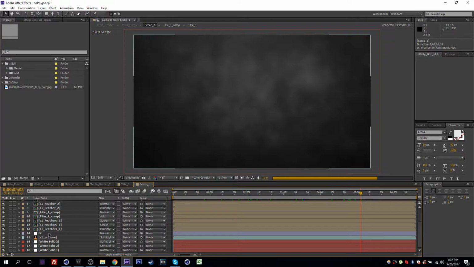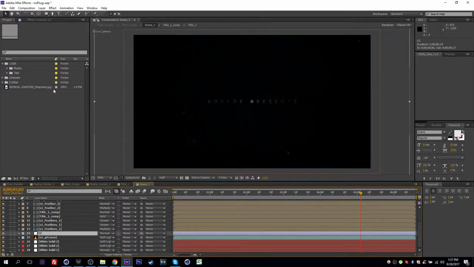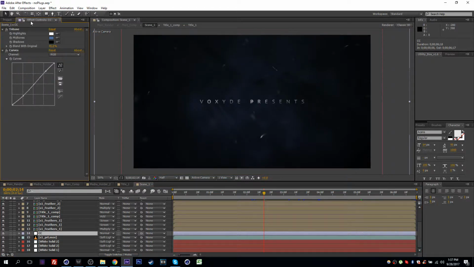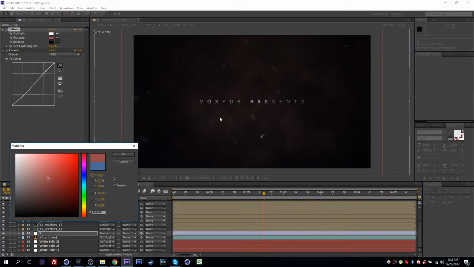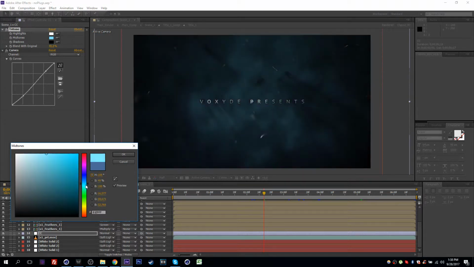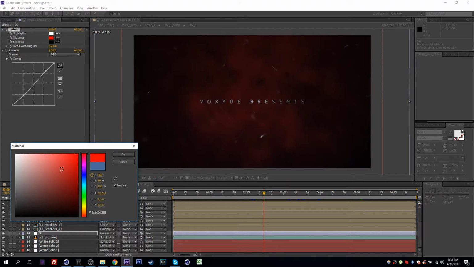But here on top of the background you have the CC layer. So this is an adjustment layer. Let's choose another frame here. This is an adjustment layer, and you can see it has a tritone effect applied to it, and you can simply change the color of the tritone, and then you change the background as well. So you can see how you can drastically alter the look of the scene.